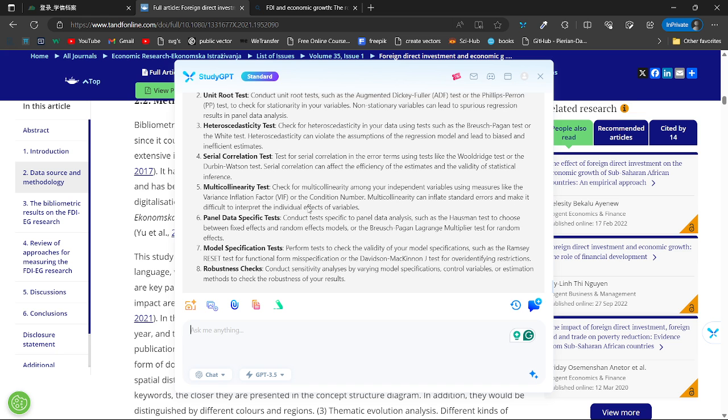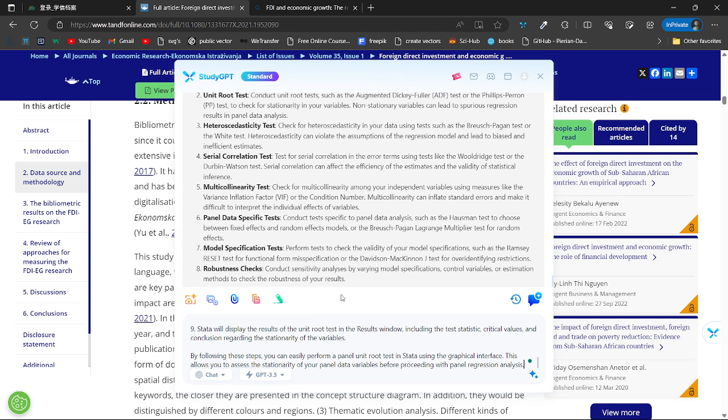Before, we asked the software to tell us how to declare our data as a panel data set, but then it gave us code. So let's look at how we can use the graphical interface to perform, let's say, the unit root test.